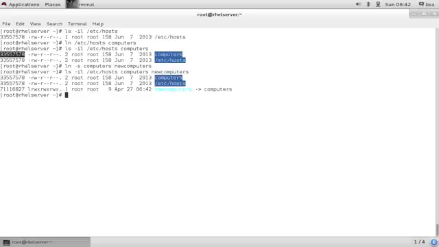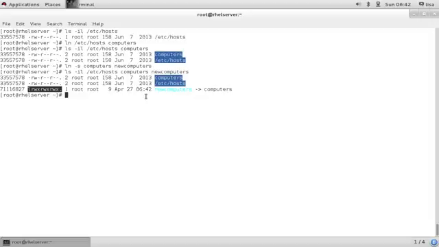different. Now what you can see is that computers and /etc/hosts haven't changed at all, but you can see that new computers points to the computers file. It has gotten a new inode and permissions are wide open. And why are permissions wide open? Well, that is because permissions are managed on the destination file and not on this file.